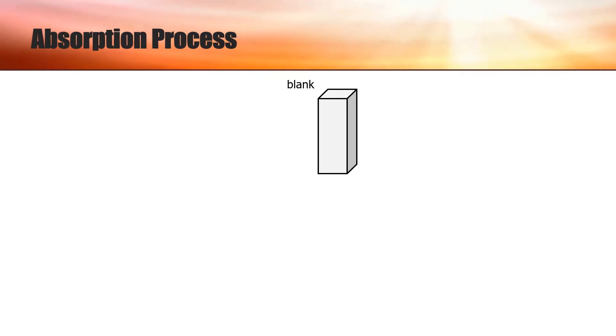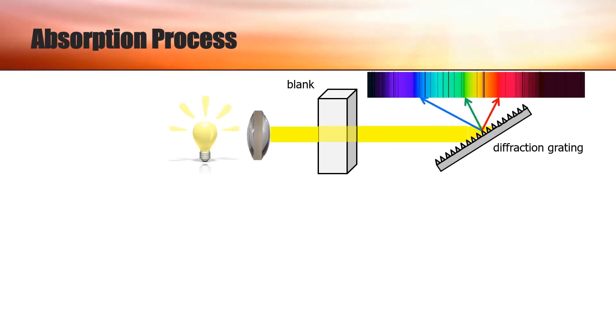The process is demonstrated in this slide. We first put in a sample that doesn't have the matter in it. This is our control or blank, and the light that passes through it is reflected off of a diffraction grating, creating a rainbow of color that can be picked up on a detector. Now you've probably seen this diffraction effect when you look at the surface of a DVD or CD disc and see the rainbow of color that comes off its surface. A similar effect can be obtained with the prism too, but they're hard to manipulate and a bit more unwieldy and expensive to use. So, we take this picture of this rainbow that comes out of the spectrometer with something akin to the camera in our smartphones.